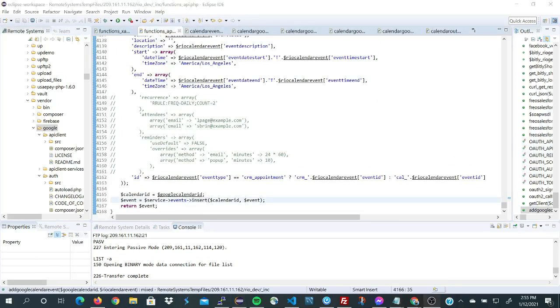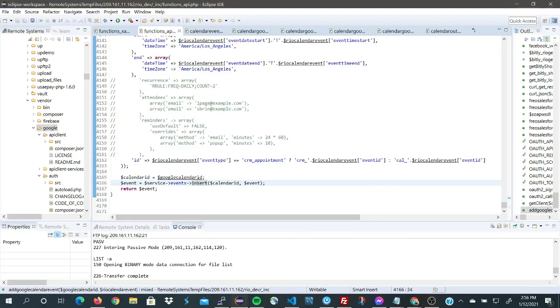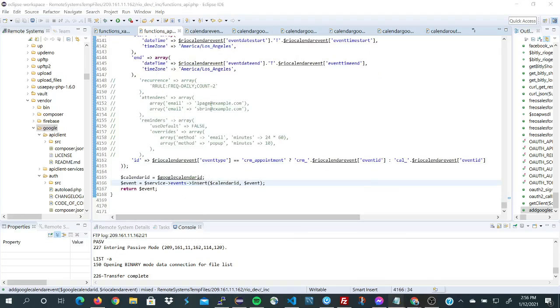Now beyond this, we will regularly check whether the user has created or modified any Rio calendar events, and if so, we'll then create new events on the corresponding Google Calendar by calendar ID, as well as update any existing events by the event ID. That development isn't complete on this part yet, but we'll basically be doing the same thing as we've shown here, but doing an update rather than an insert.